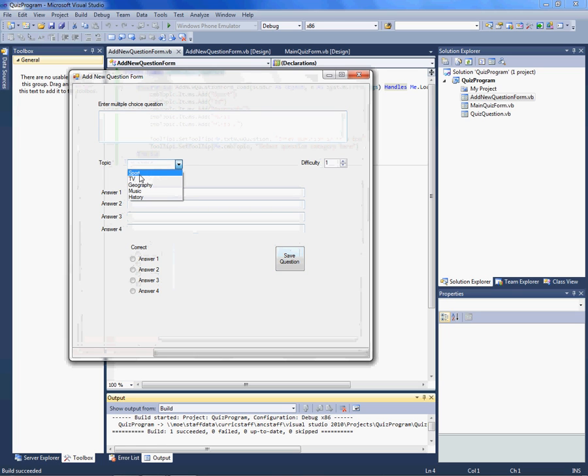So you can see we've got the sport, TV, geography, music, history. So we've got that. And as I hover over it, you see the select question category here. So if I hover over it, it gives me a bit of help. Over this one, enter question in this box. There we go. So the tooltips are working in a bubble. Remember we set the balloon to be true, and I can select the options there. Okay, so that's looking pretty good.